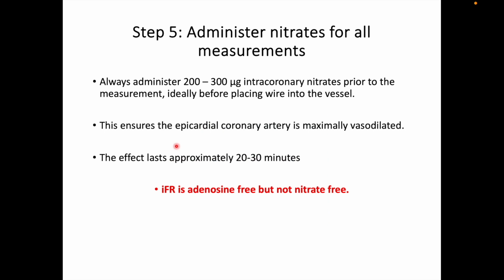Now when you take the wire in, now is the time to administer nitrates, because you must remember that FFR and IFR both require nitrates. So at least 200 to 300 microgram of intracoronary nitrates are given. It usually takes about 30 seconds to act, and the effect lasts for about 20 to 30 minutes. And this ensures that the epicardial coronary artery is maximally vasodilated.